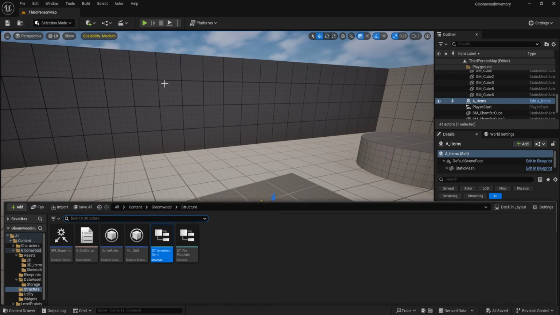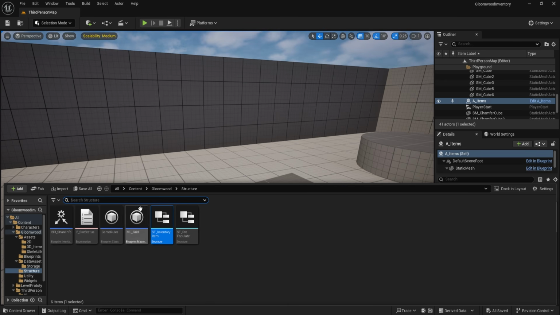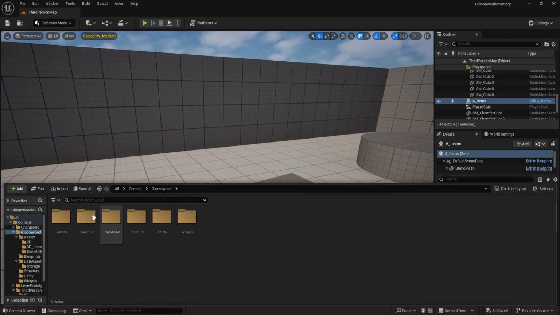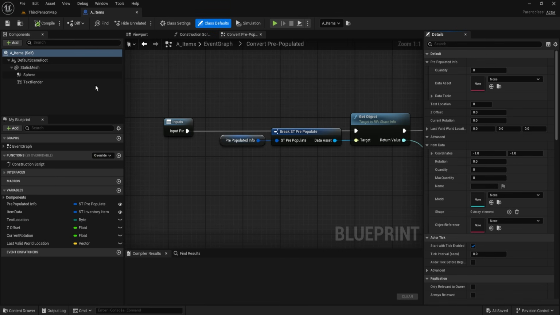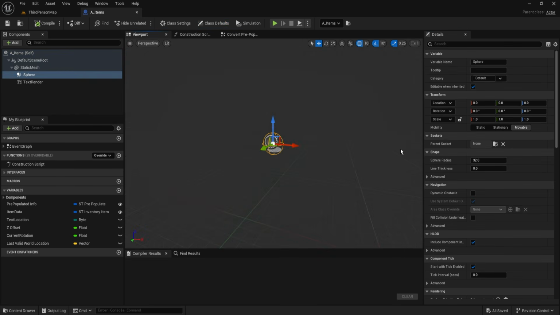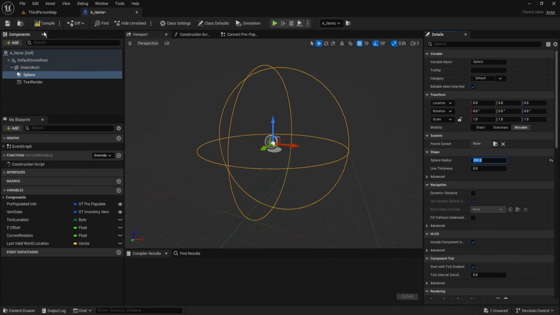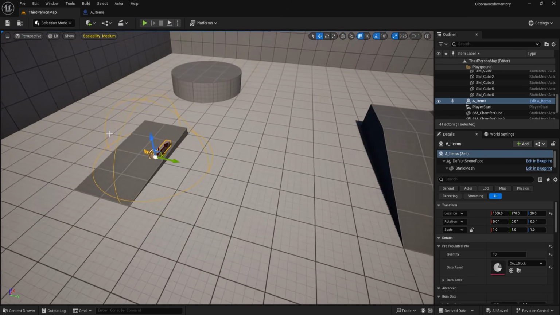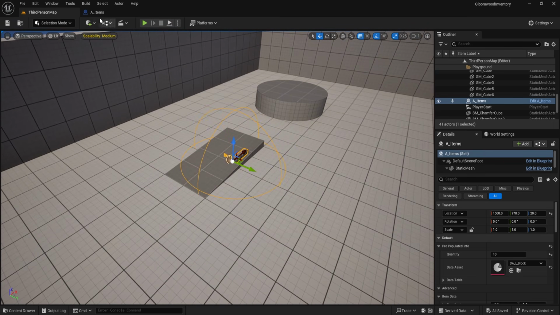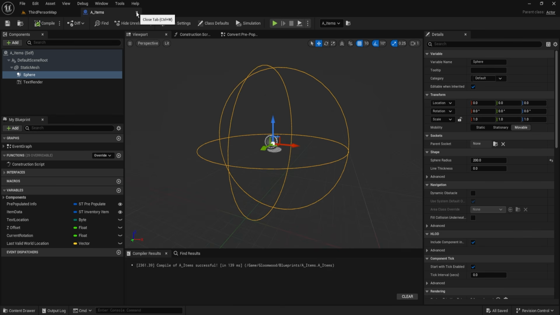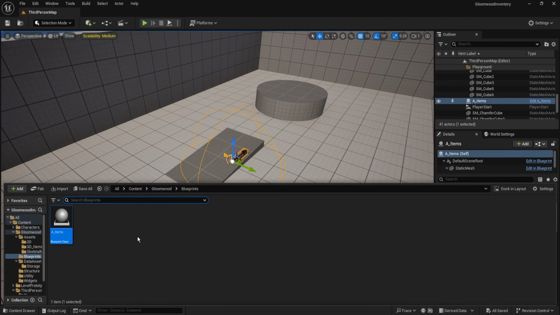Next up is the actual interaction part. So I just closed that. We actually need it for a second because we have a little issue. We want to make our sphere a bit bigger here. So just select your sphere and set something like 200. And you can just check how big that looks. Yeah, it's about right. It could be a bit small, but it's not too much of an issue for the tutorial. Let's close that.